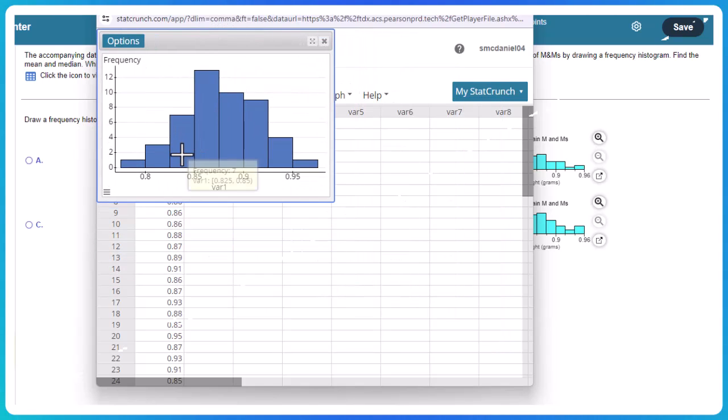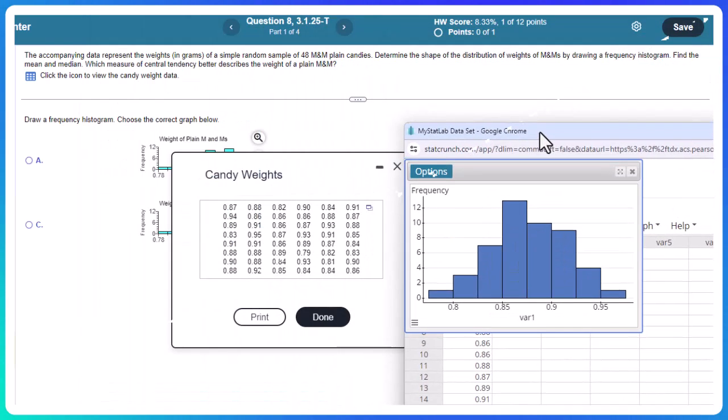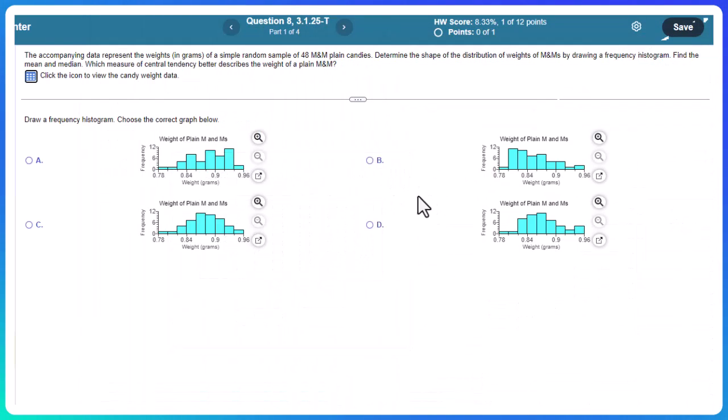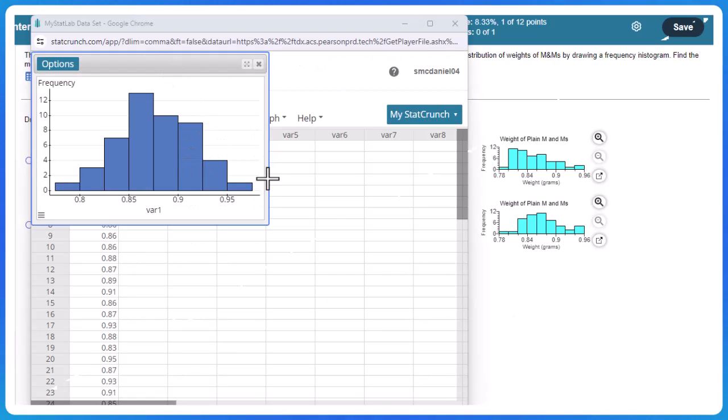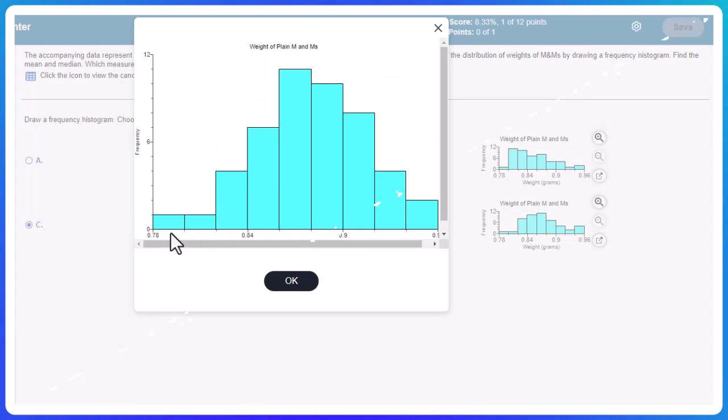Okay, and as you might expect, relatively symmetric bell-shaped curve here. So what do we have here for my choices? Again, so as I look through these, the only one that sort of comes close is this guy right here. Their bin with is slightly different, so maybe a slightly different shape.